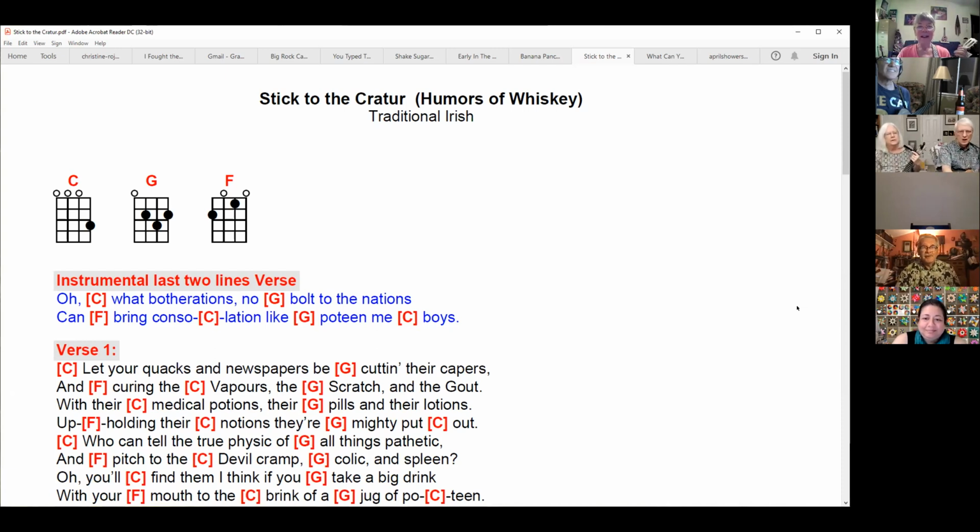Stick to the Cratur. Once again, this has come up in one of my other drinking songs, and I think it basically just means whiskey. But there's another word, poachine. It looks like poutine, but they pronounce it like the T's a CH. And that means whiskey too, but it also means a kind of homemade whiskey. So I don't know if Cratur is the homemade whiskey or if it's just any old kind of whiskey.